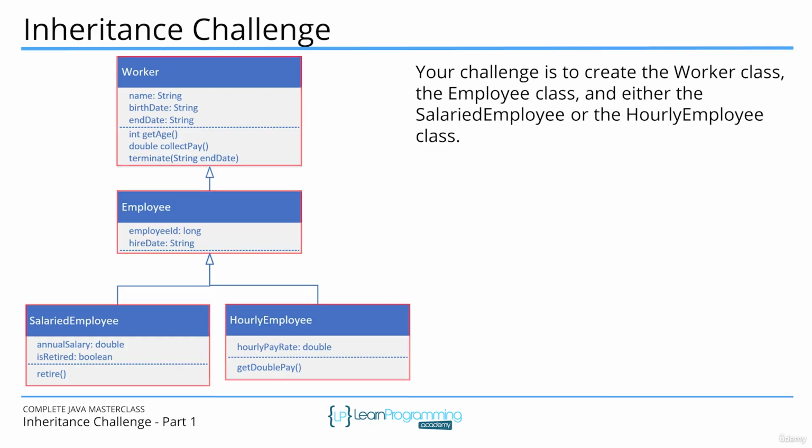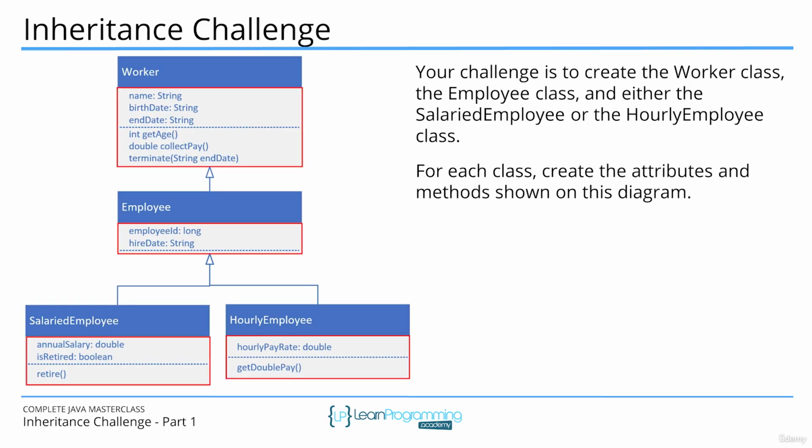Your challenge is to create the worker class, the employee class, and either the salaried employee or the hourly employee class. You don't have to do both, but if you want to, go right ahead. For each class, create the attributes and methods shown on this diagram. Note that employee has no methods of its own.